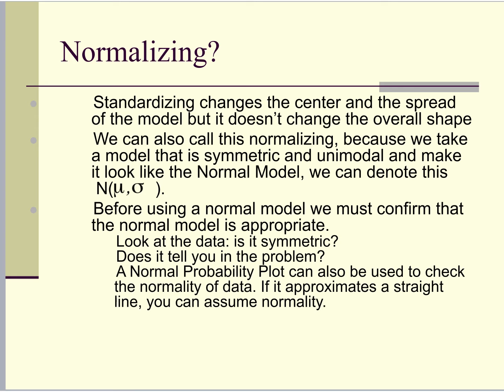Before using the normal model, we do have to confirm that it's appropriate. We can't use a normal model if the data is skewed. Symmetric is what we are looking for. So we have to look at the data to see if it's symmetric. Sometimes it'll tell you that the data is normally distributed, so we can use the normal model. And if we have the data, we can use a normal probability plot rather than a histogram or dot plot to see if it's symmetric. That's the last one on our graph, and we'll talk about that later.